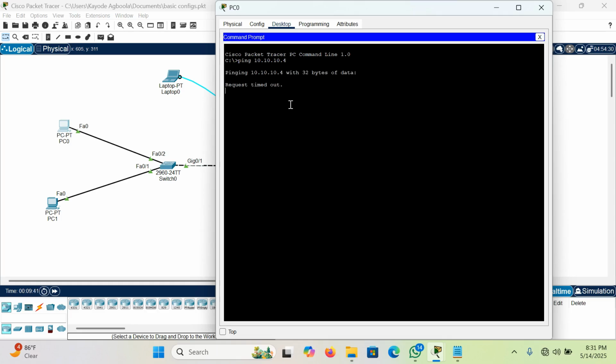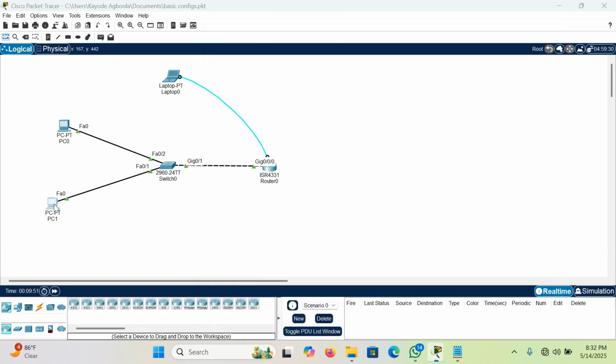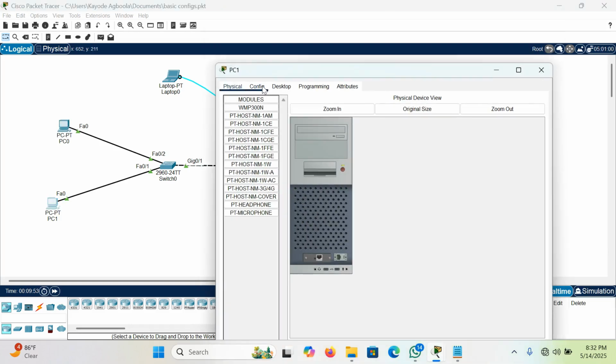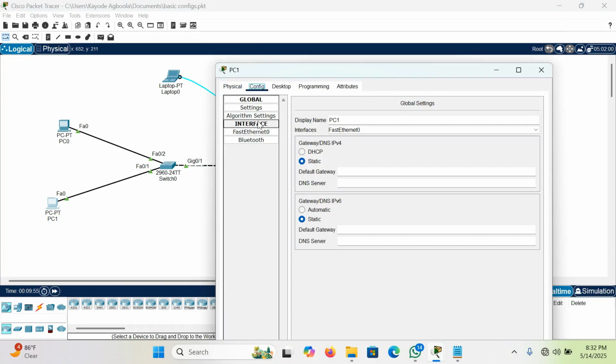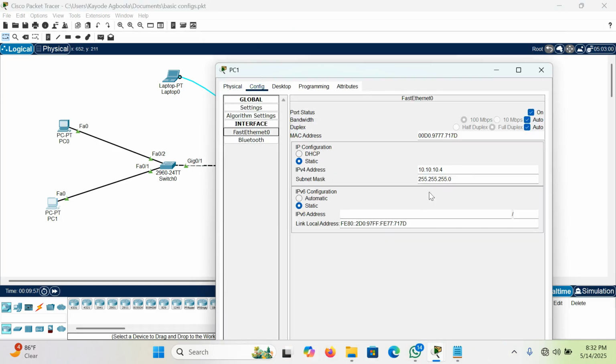Alright, you can see it's timing out because it's no longer in the same VLAN. To be 100% sure I am pinging the right PC, let me verify the IP address once again, though we saw it earlier. Yeah, that is .4, of course.